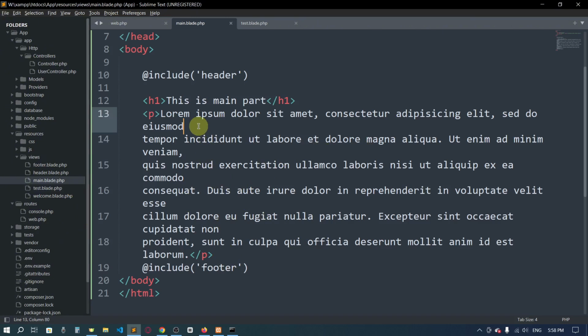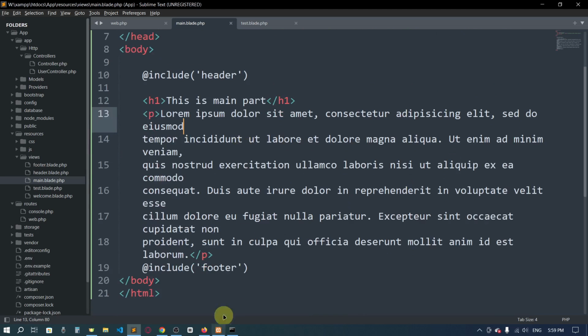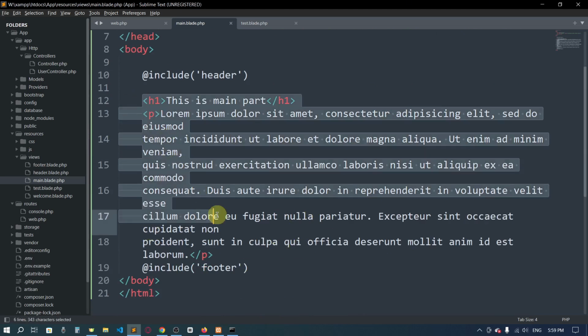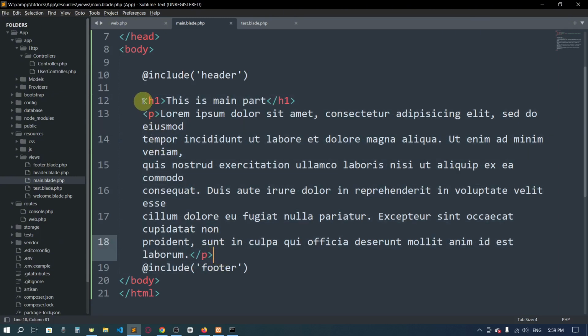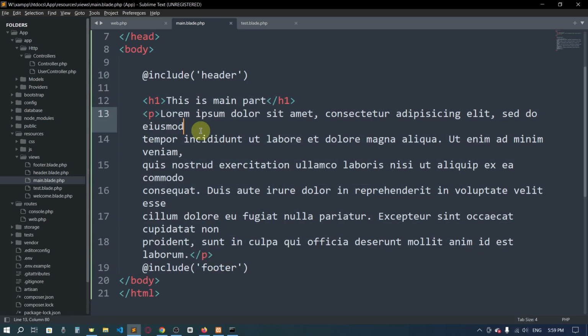It means we'll actually create a common design part. I mean a common design file where we have header, we have footer, we have, let's say, sidebar, we have navigation bar, everything. But we haven't actually content. Let's say this content. So it will be very good if we make a page where the page will be only for design and we can actually change the content only. For this, we will actually create a single page for the design and we will extend the page in every other pages.